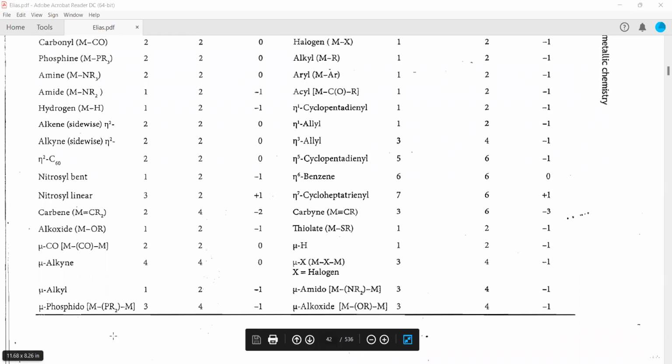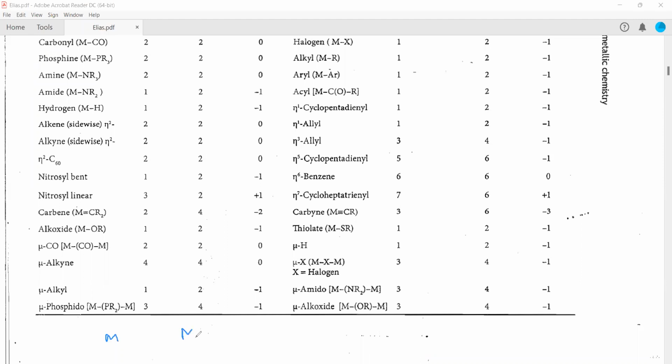Phosphido. So what does phosphido mean? Here you can draw the structure, right? It is one metal, another metal, and there is a phosphorus bonded to 2 R groups. Now we know that phosphorus has one lone pair and one negative charge, so the formal charge is -1. But since it is mu, it is a bridging type of ligand, bonding to 2 metals, as given in the parenthesis. So it can bind to one metal by this negative sign and to another metal by the L type. So it will act as an X-type ligand for one metal and an L-type ligand for another metal.